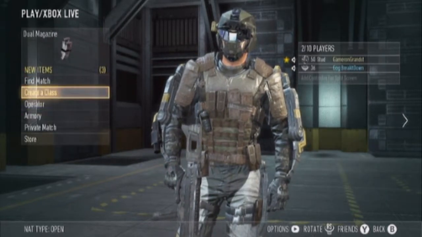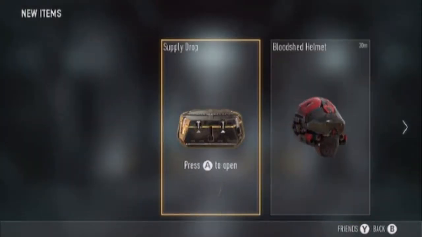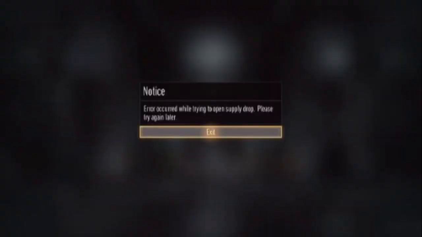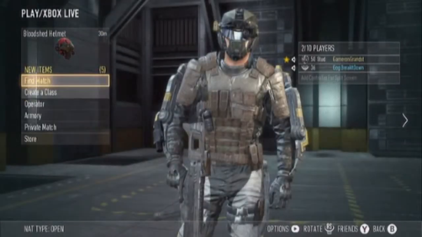So we're going to run through classes real quick right after we open the supply drop. And I've had horrible luck with supply drops today. Okay, well, I had an error opening the supply drop, and now I don't have a supply drop anymore. Oh, wait, here we go.